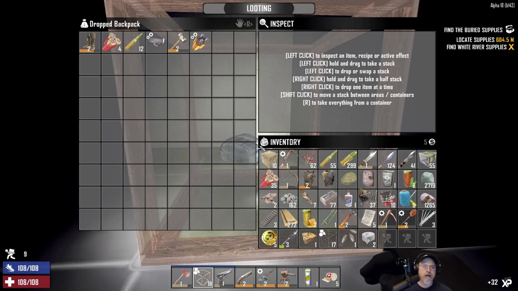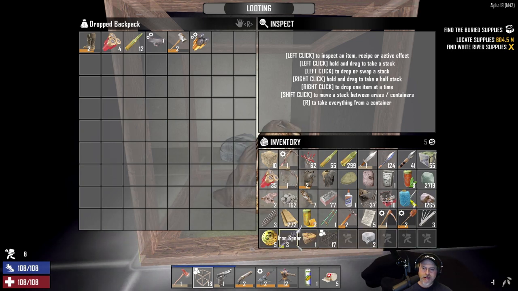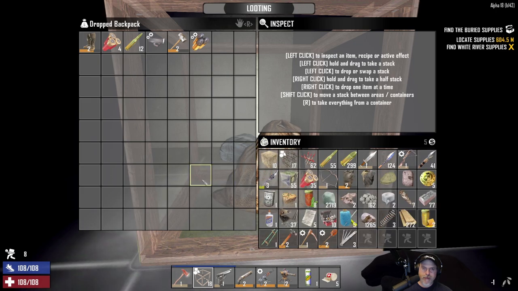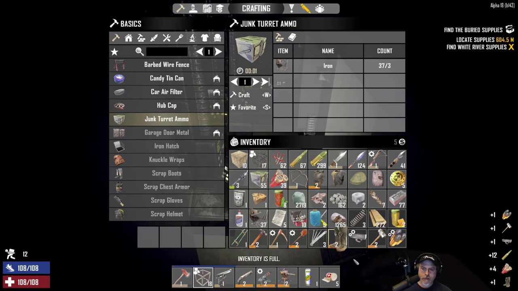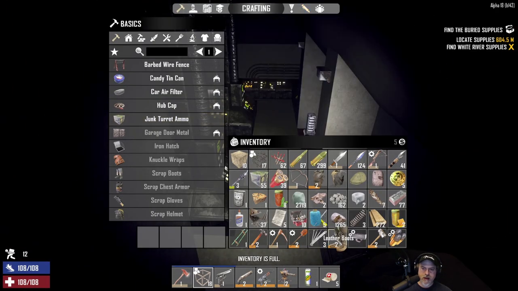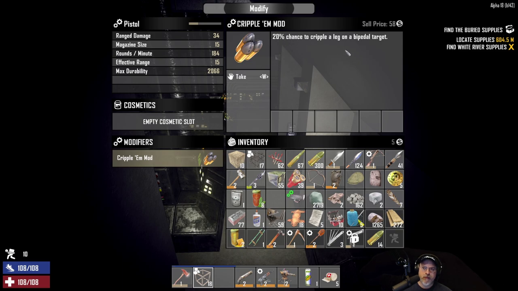Oh, man. Wow. That's some nice stuff. Especially this. Okay, let's get rid of that. And can we grab it all? We are completely 100% encumbered. We don't need these. Yes, we can. I don't know why we would put a semi-trigger mod on a pistol that's already semi-automatic, but this will be nice. Yeah, because what this does is a 20% chance to cripple a leg.